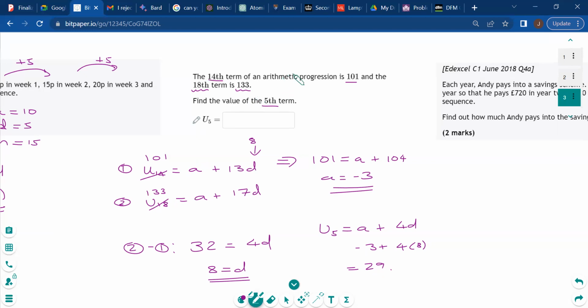If the terms are very close together, there is a slightly different way you could do it, which is you can just count it out. So the 14th is 101, then there's the 15th, then the 16th, then the 17th, and then the 18th. 1, 2, 3, 4. So 4 differences must take you from 101 to 133. And I could get straight to that line of working out. This method only works well if the terms are close together. Otherwise, I'm afraid it's just a bit too slow. So there you go. This one here really is probably the most common type of question that you're going to encounter at the start of this chapter.